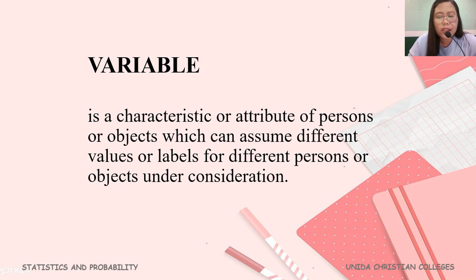So in your research, let's say magsisurvey na kayo, di ba ano ba yung kailangan nyo i-survey? Ano yung mga gusto nyong kunin sa respondents nyo? Kukunin yung name, kukunin yung section, kukunin yung age, kukunin yung, let's say, address, kukunin yung religion. Basta kung ano man ang related dun sa inyong research. Ngayon, yung mga kinuha nyo yun, ang tawag doon, variable. Okay? Lahat ng mga details, lahat ng mga gusto nyong kunin sa inyong respondents, ang tawag doon, variable.